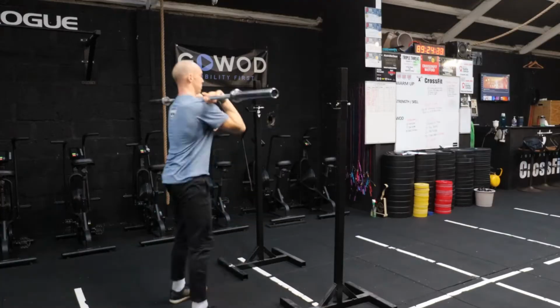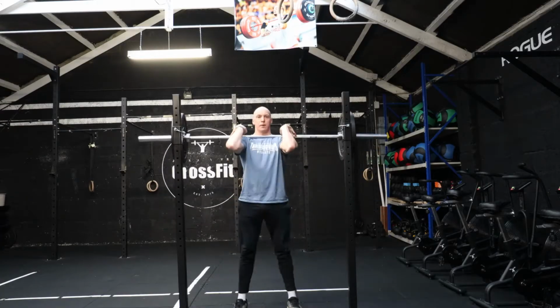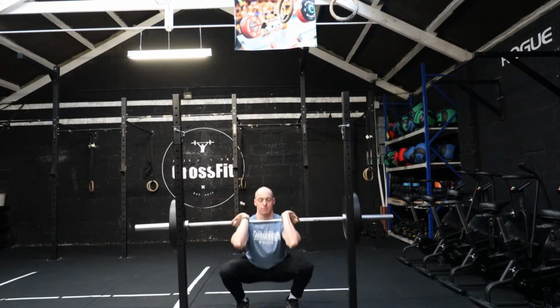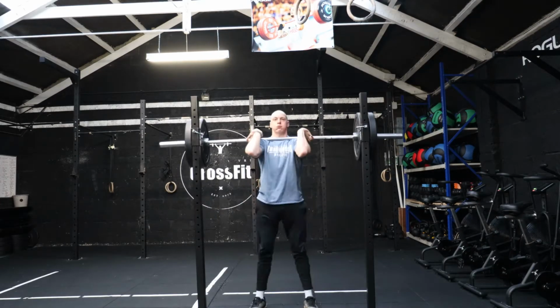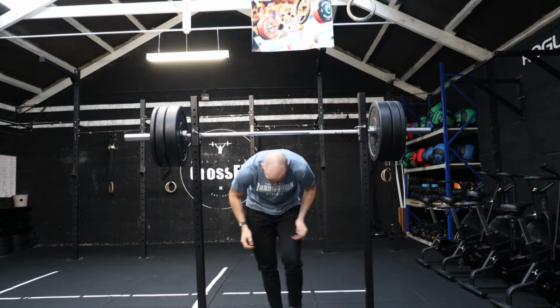Start off with some front squats. We're going to do 6 sets of 2 reps at 80%. Warm that up now, build up your workout weight, and then we'll start it. That's me warmed up, ready to go now for the first set of 2.